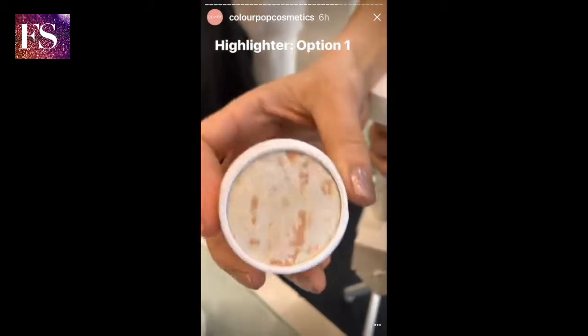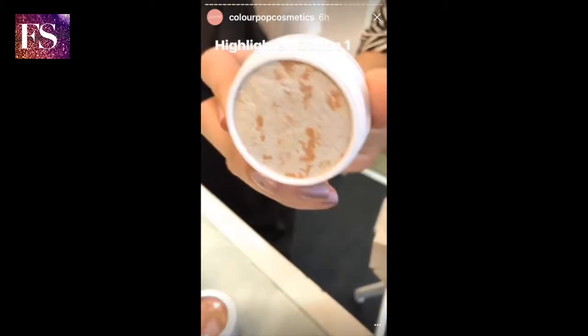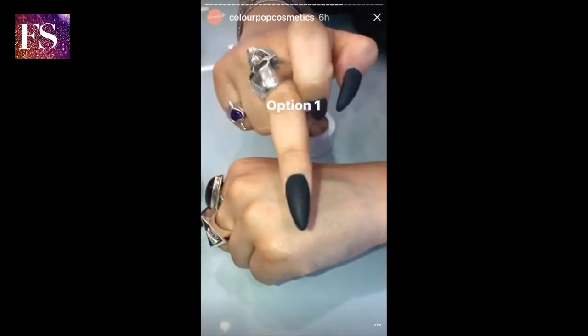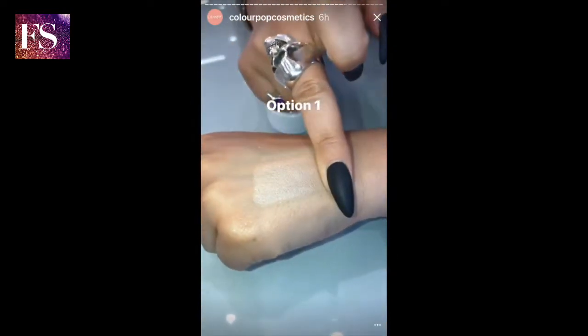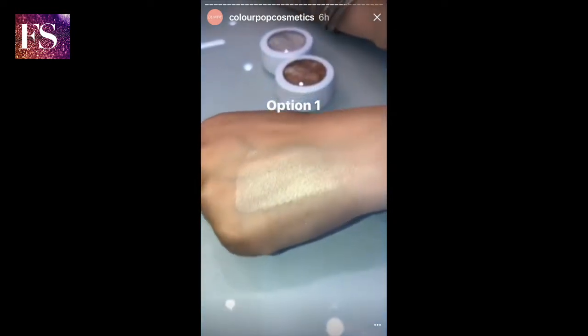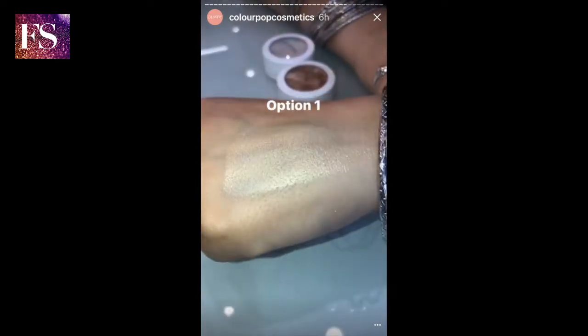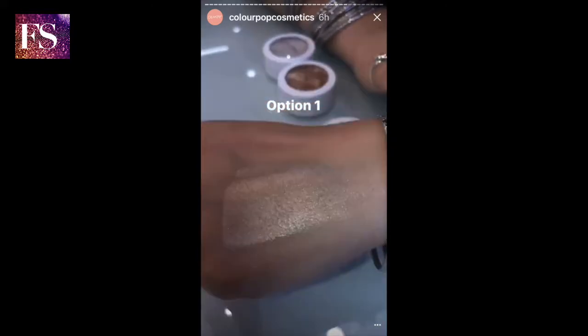So this is the first highlighter we'll have to do with flesh. You can see a little, that's better. That's so pretty. It contains School is Fun, Highly Wasted, and Fanny Pack. School is Fun is my favorite. All very high sellers. Oh my God. Wow. That one swipe though. I don't even have to say anything about this. That's so pretty. Oh my God.